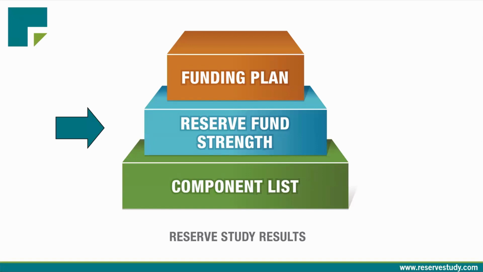Okay, so now we get to the question of, do we have enough? And that's a question that's answered in the portion of the reserve study where we calculate reserve fund strength. Now, an important word there, we calculate reserve fund strength. You can look at the reserve balance by looking at the balance sheet. Find out how much money you have in account number 1, account number 2, account number 3, you add them all up, and you have $300,000 in reserves, or $100,000, or $3 million in reserves, whatever the number is at your association. We're going to calculate if you have enough.